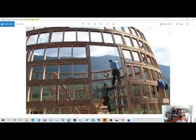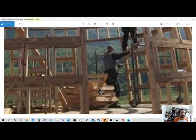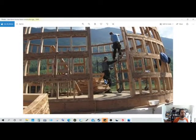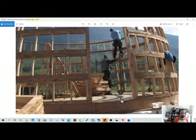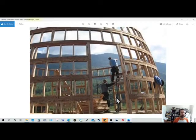This photo right here is a bit more revealing as far as the construction, and I very highly suspect that they use pre-manufactured panelings or curved sections because of this. This appears to be a stack of pre-manufactured sections, basically curved frames that are stacked together. This floor area appears to have been a poured concrete pad, but it could be wood paneling on a wood frame. Hard to tell from this photo.